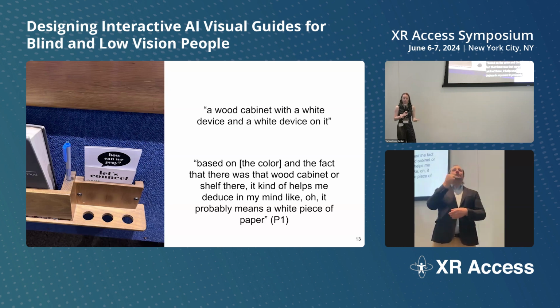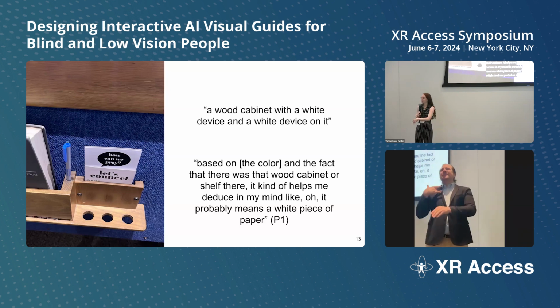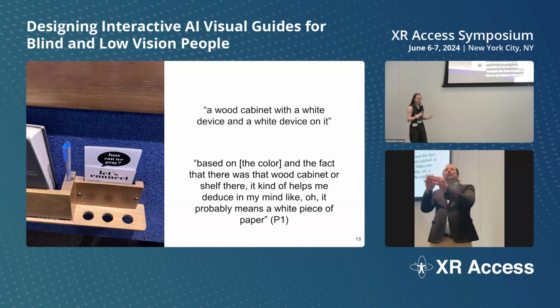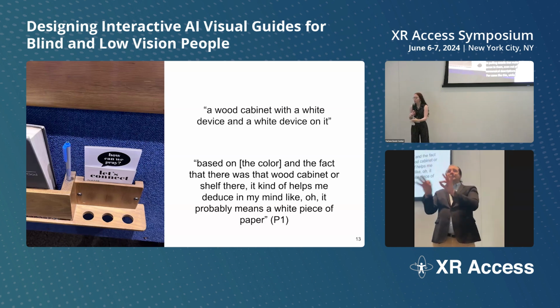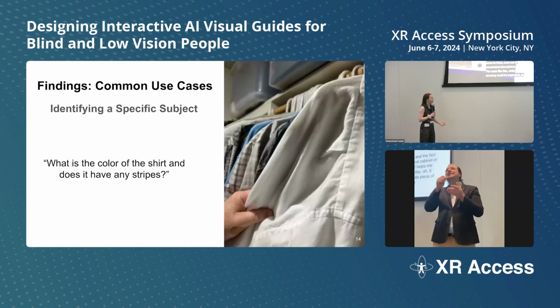Now, examples like these showed us that our participants were used to pulling details that made sense to them, even out of nonsensical descriptions. So for cases like this, while accuracy could be important, as long as they got a couple of details that were related to their goals, it wasn't always the most important thing.